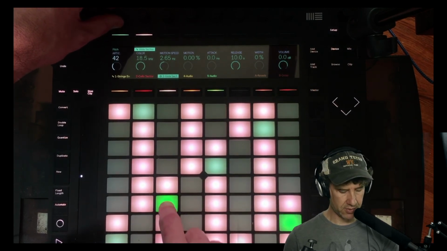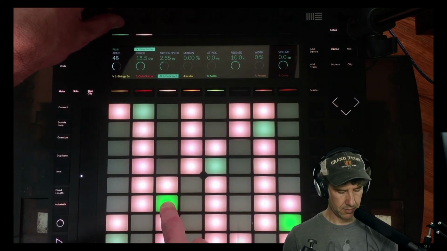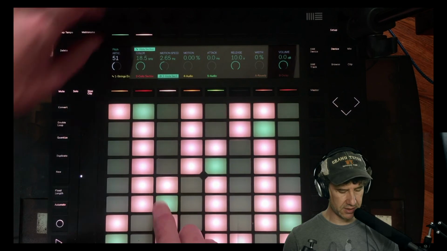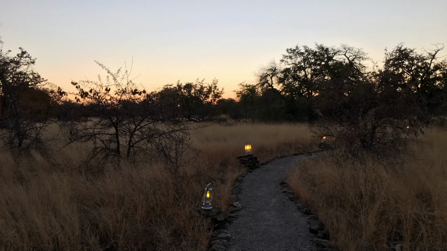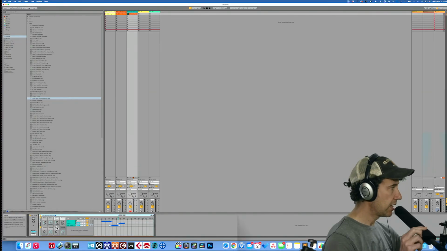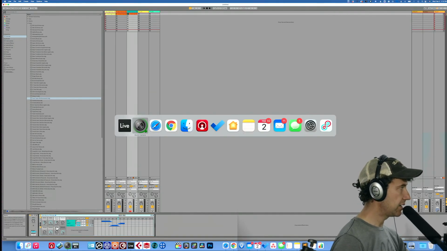I was going the wrong way. So it's not really holding, it's not sustaining the tone, but that's not the worst thing. So there's actually quite a lot you can do with this software and with this particular pack.